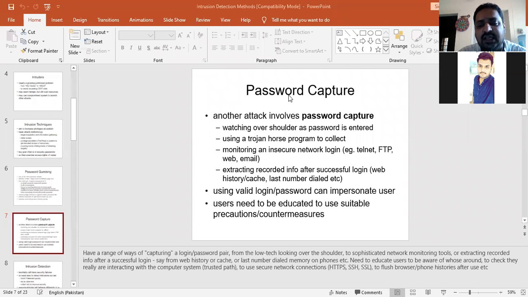Or he can get the information through the network over which the data is transferred. So he can also get the information by that method as well.